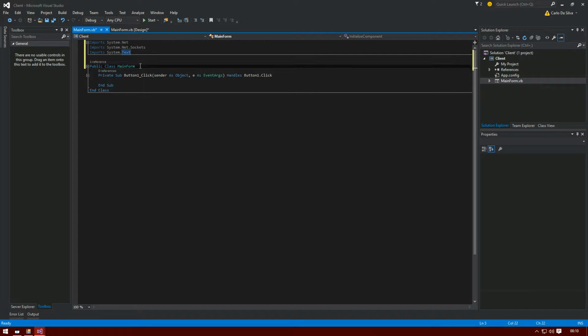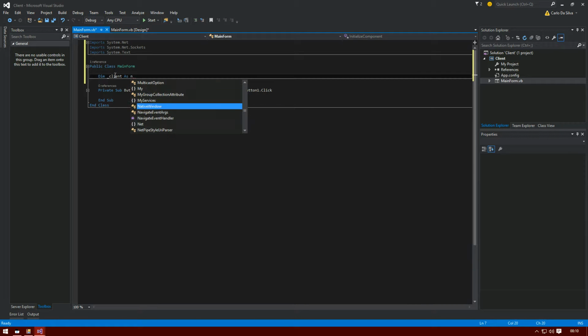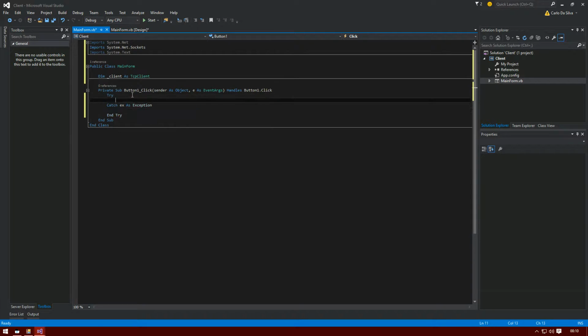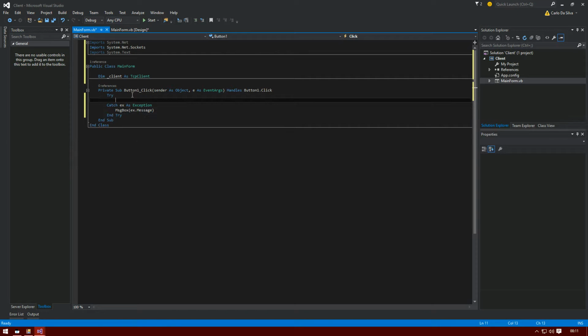Dim client as TCP client, like so. Try catch msg ex.message. Okay, dim IP as string equals "10.0.0.105".